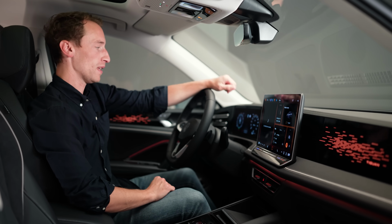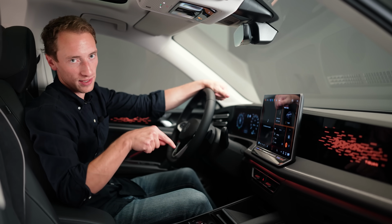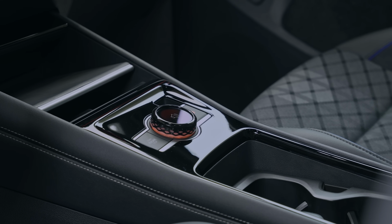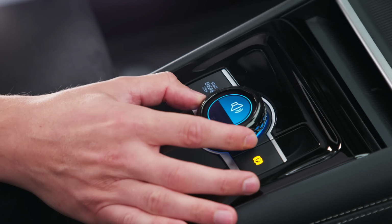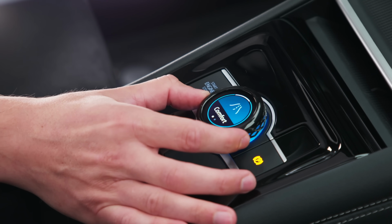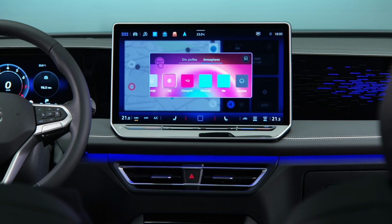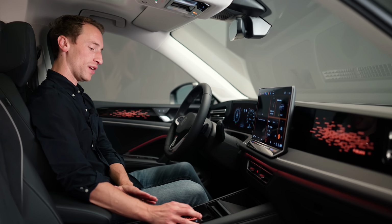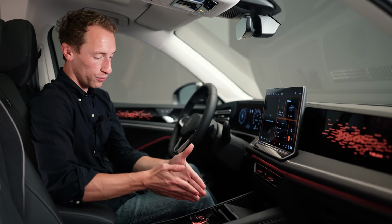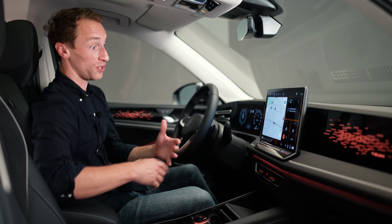volume sliders as well. You also get a 10.3-inch digital driver display as standard, and if you look down here, you will notice there is now a rotary dial, but this isn't like BMW's iDrive infotainment system. What this rotary dial does is control the volume. If you click it in, you can also cycle through some different drive modes, and you can swipe across to cycle through some different atmospheres, which are basically pre-programmed settings to change things like the ambient interior lighting. So it is good to have, but it does also seem like a bit of a shame and maybe a bit of a waste that you've got this physical rotary dial down here, but it doesn't make controlling this infotainment system any easier, because all it does is change the volume really.